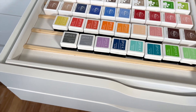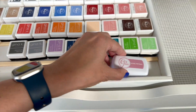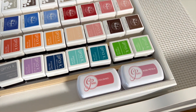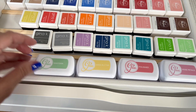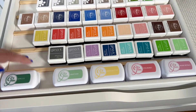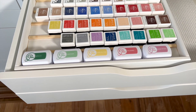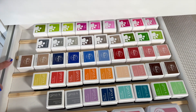If we put these in a horizontal axis, you still can stack them. This is the way I would do it if I was going to store my Catherine Pooler mini inks, because the writing is facing me when done this way. They do stick up just a little bit higher than a regular mini ink pad, so just be aware when stacking. You can fit five per row, and this tray has six rows. You can definitely get more in here if they're just regular little mini ink pads.